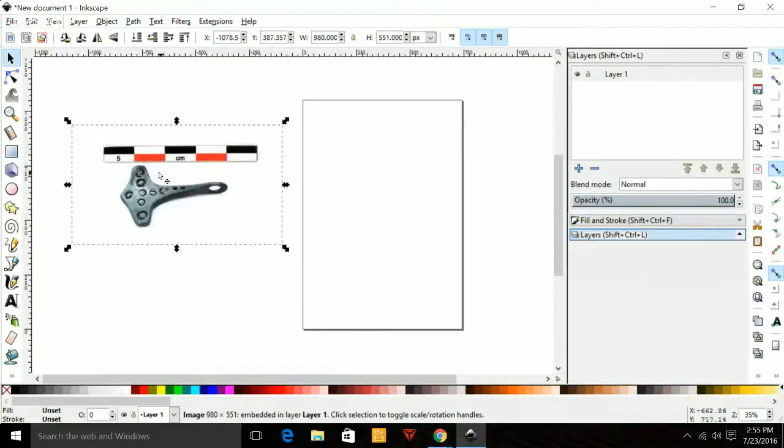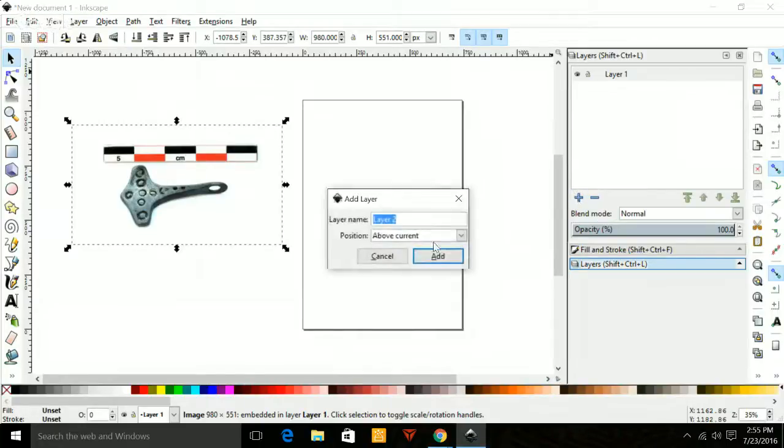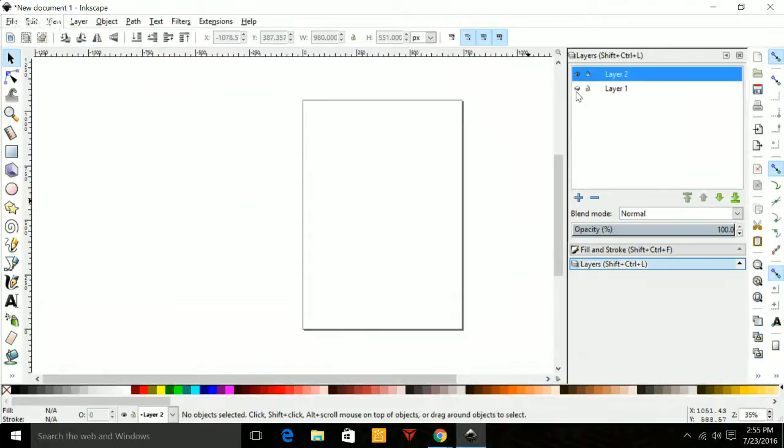Awesome. Now I have my reference. It's at an angle, so it's not perfect, but it's a pretty good angle for me to judge from. So this is what I'm going to do. I need two profiles here, and I need these profiles so that I can properly shape the blank in the AutoCAD program. So I have layers. I'm going to create a second layer. Now I have two layers. Layer 1 has my image in it. Layer 2 has nothing in it.